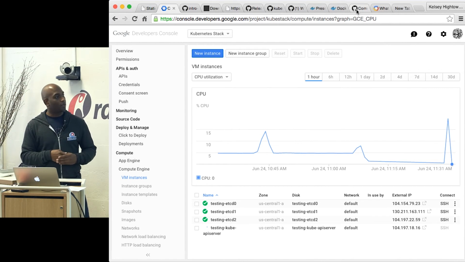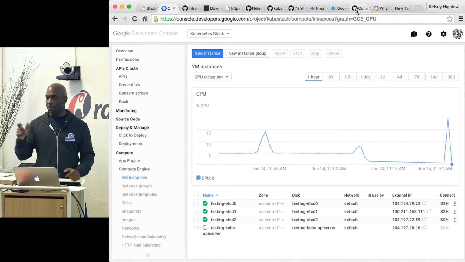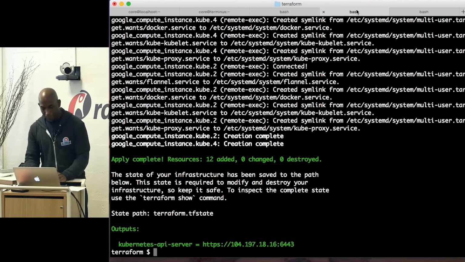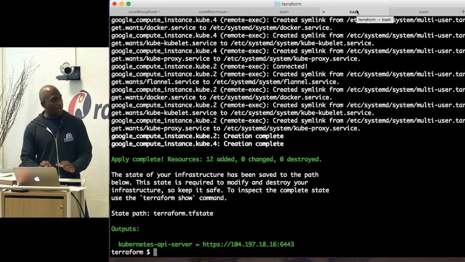All right? And what I'm going to do now is, normally I would just have these auto-register themselves, but we're going to register them manually, so we're going to start using the API and the command line tool. We're going to add nodes to the cluster one by one so we can get a feel for it. So this is done now. So now I have this IP address and this port. This is a working cluster protected by SSL, but you need a token to talk to it. So now we need to configure our command line tool to be able to point to this thing.